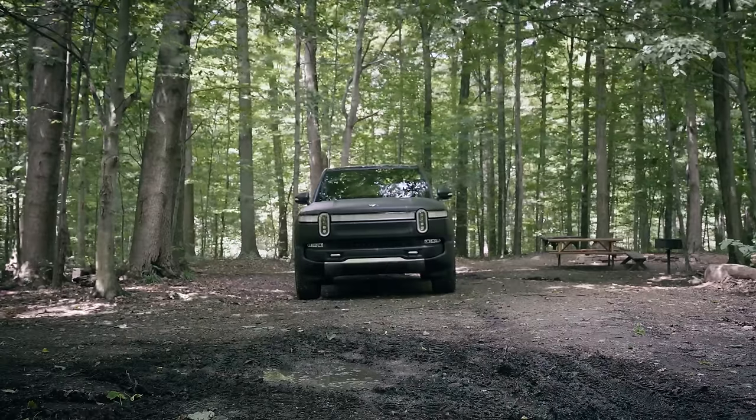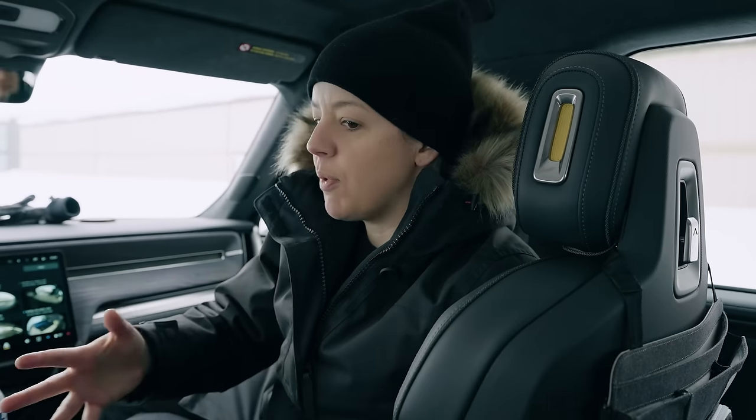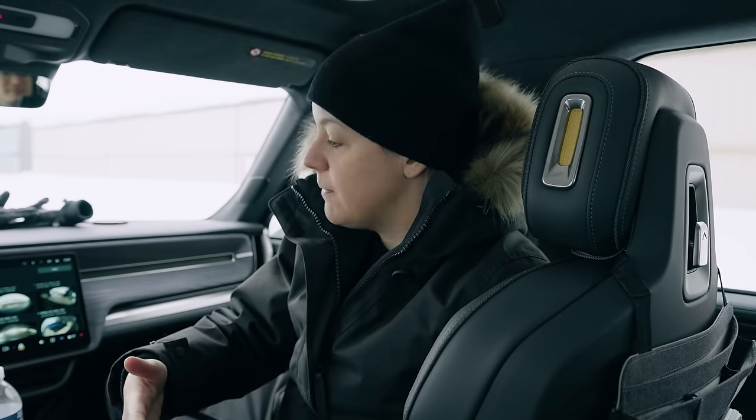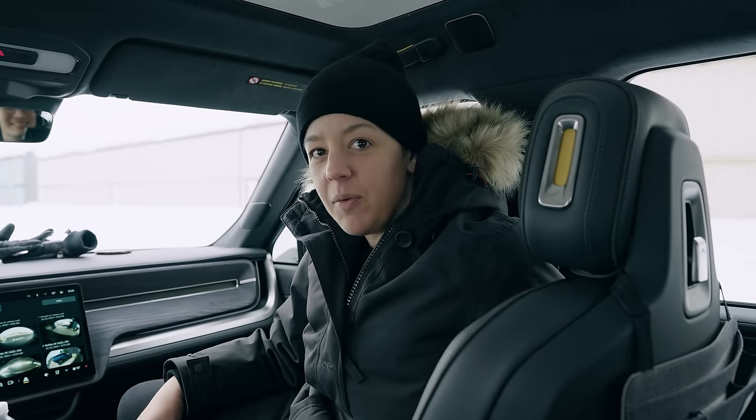I really do love it — specifically camp mode, off-road mode, and the air suspension. I think that is for me an absolute highlight. When it comes to what people were talking about with the lurching from regen braking, Chris is really good at driving it and has gotten used to it. But when I drive it there's definitely a lot of lurching going on because I'm not driving it all the time. Me driving it with the regen is like him leaving the truck on and getting out and walking away.